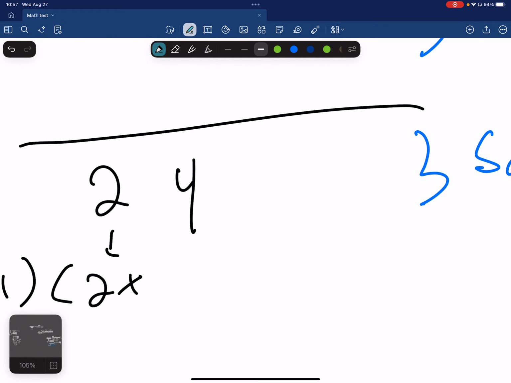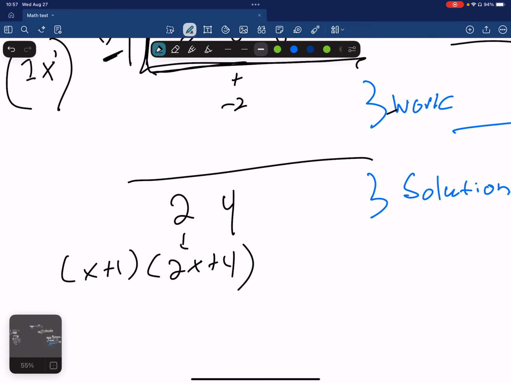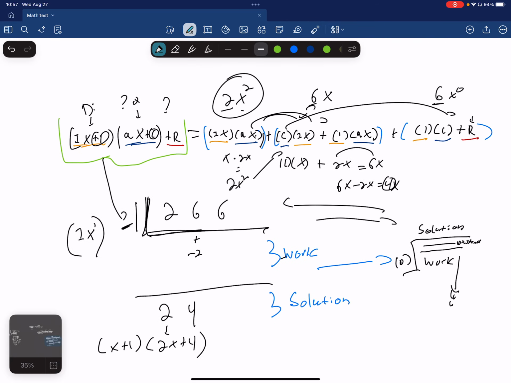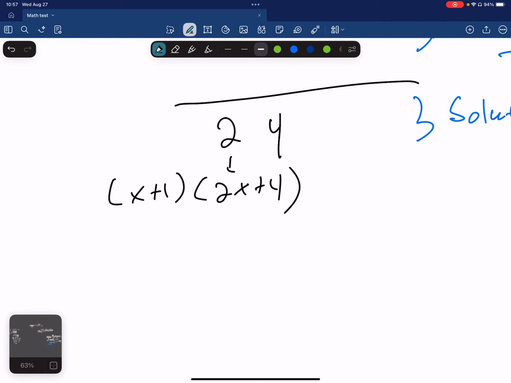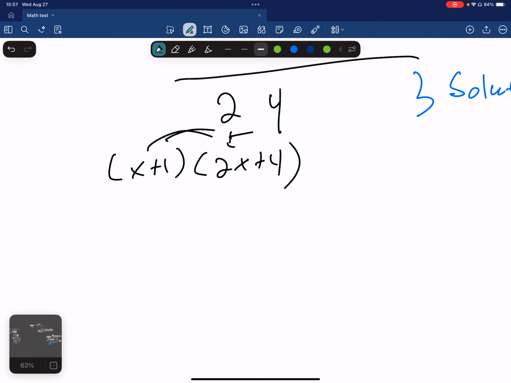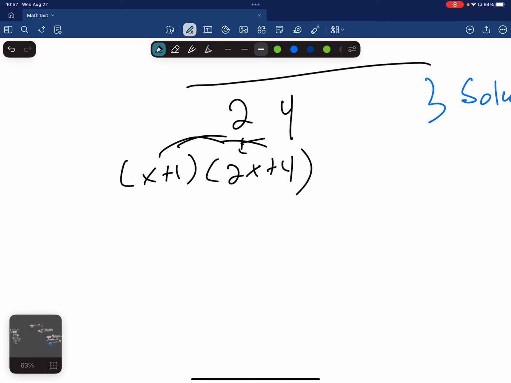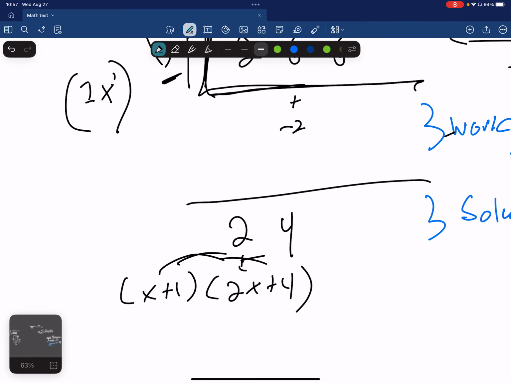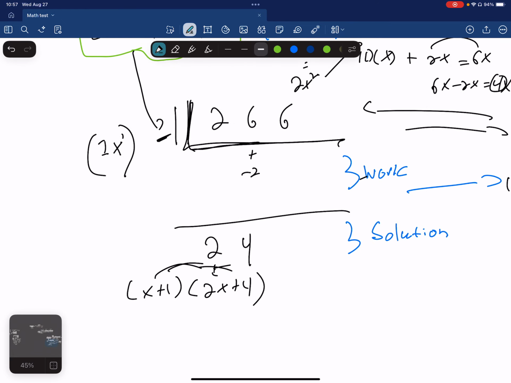Yeah. So now we have 4. So we know it's 2x plus 4. Now we need to check if there's a remainder. There are really two ways to check, but it's better to do it with synthetic division. The traditional way, of course, is to just FOIL all of these out and see the difference. Because if you FOIL all these out and it's not 6, whatever the difference is to make it 6 is what you add as a remainder.